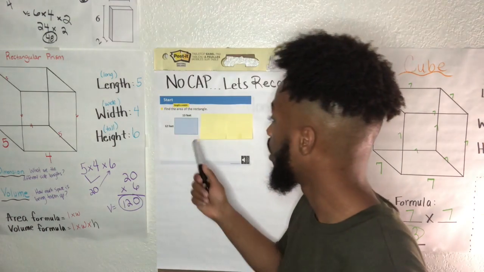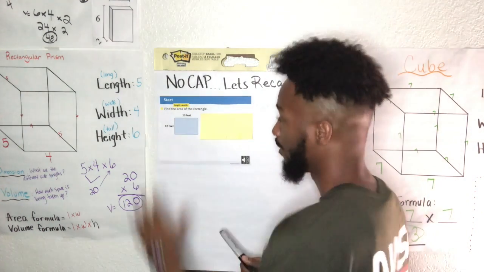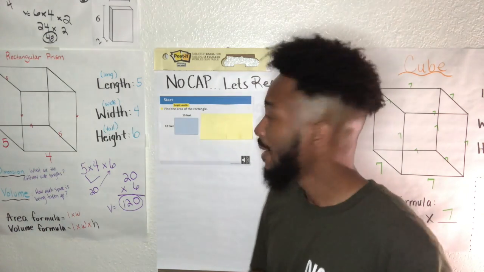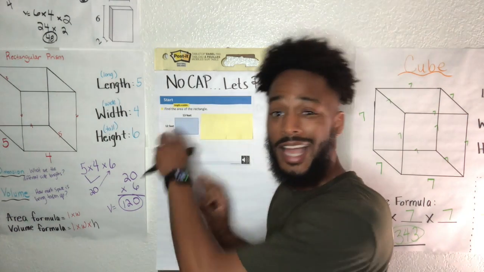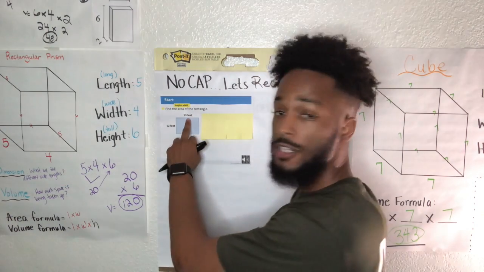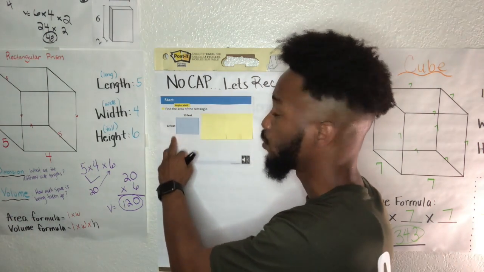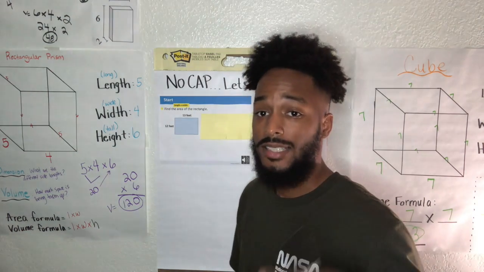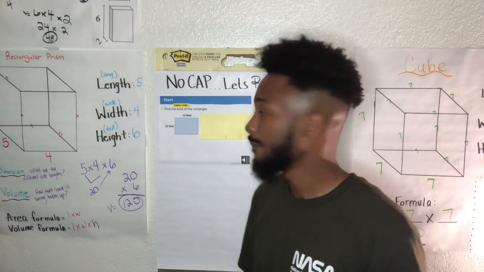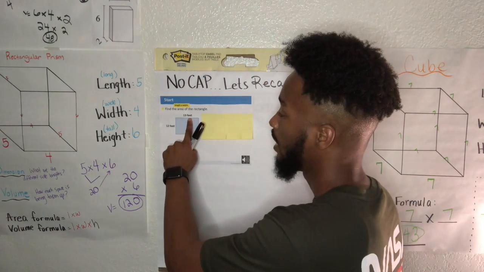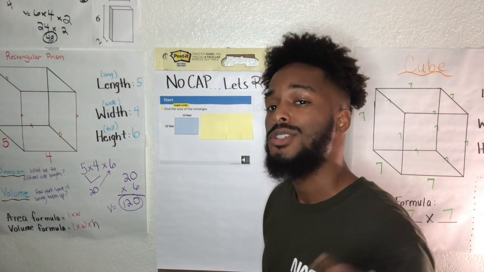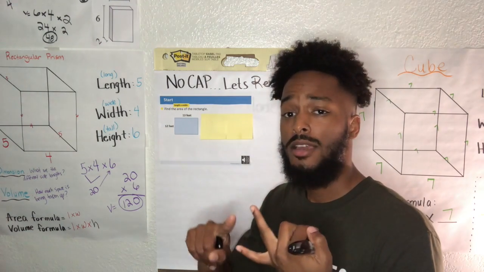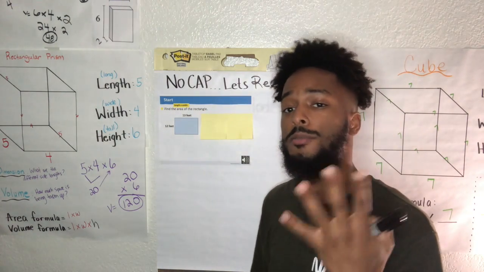So on our board, this will be our board for today. It says find the area of the rectangle. You may not be able to see it because it's kind of tiny, but it says 13 feet is our length and 12 feet is our width. So we know that we multiply length times width to find area, right? So if I have 13 and 12, what am I going to do with 13 and 12? Am I going to add them, subtract them, multiply, or divide them to find area?